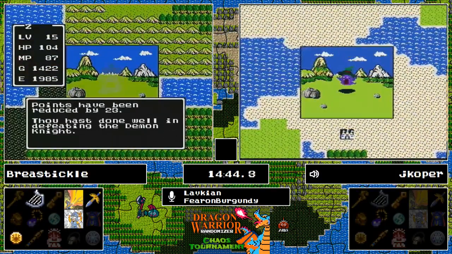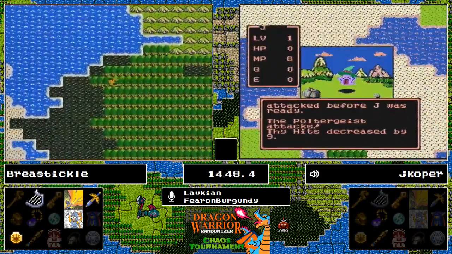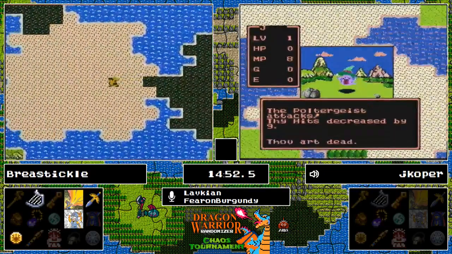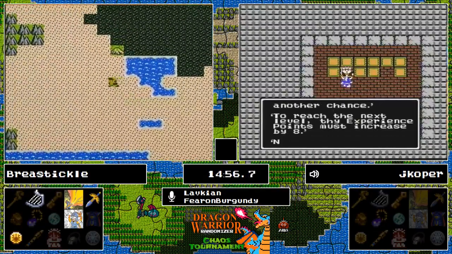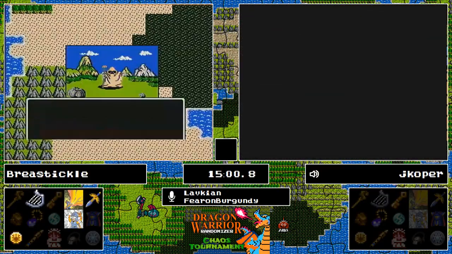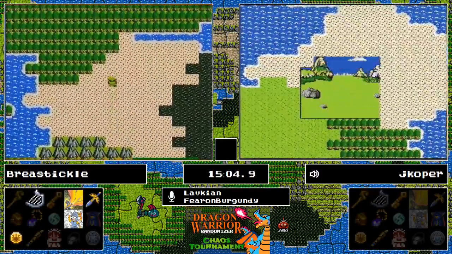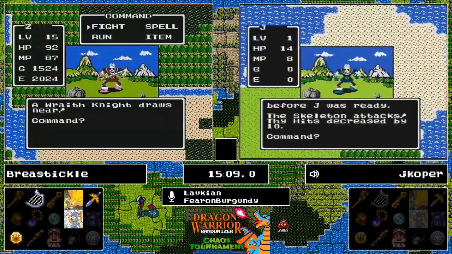In chat noticing, this is looking eerily similar to the race earlier today where Zarnax was met with the most unfortunate luck. And you really hate to see this kind of thing happen, but anything can happen in Dragon Warrior Randomizer, that is for sure. You never know when things could turn around for jkoper at the drop of a hat.